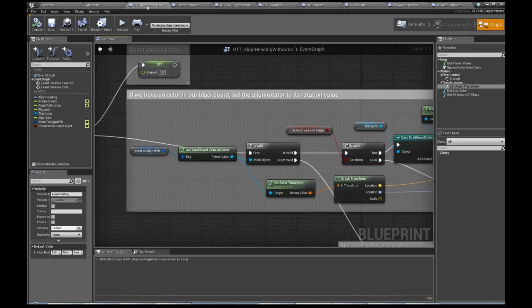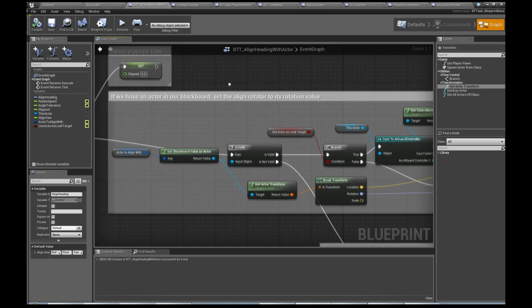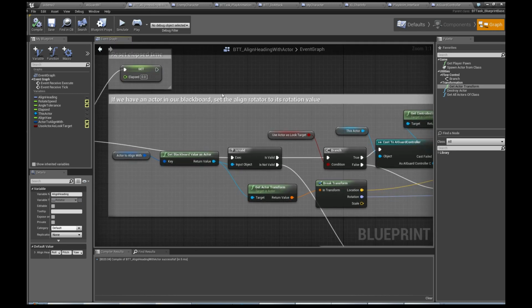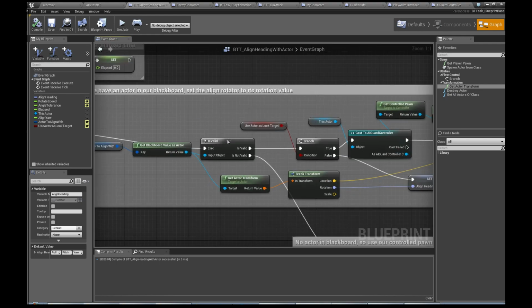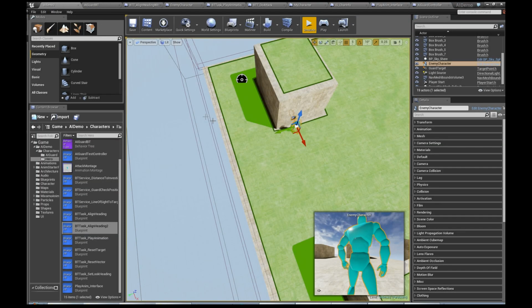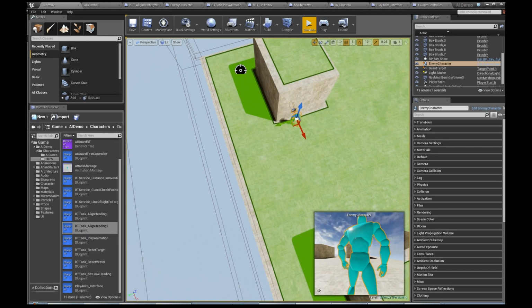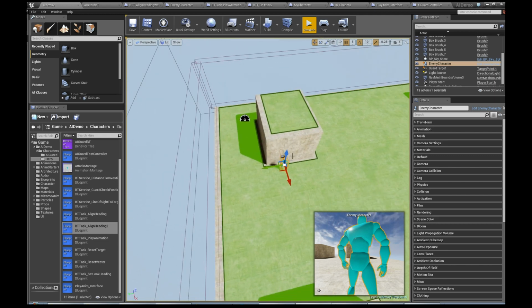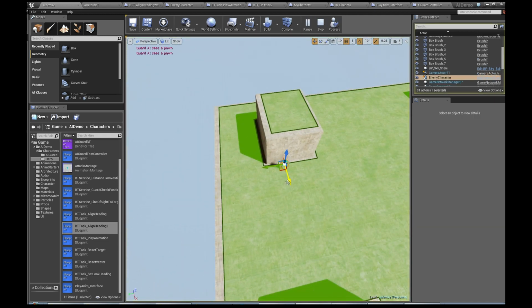If you remember our align with heading task, we basically had it so that it aligns with an object. Now, if we go back to the particular use case, let's simulate it so we can see what's going on. Guard comes to here.